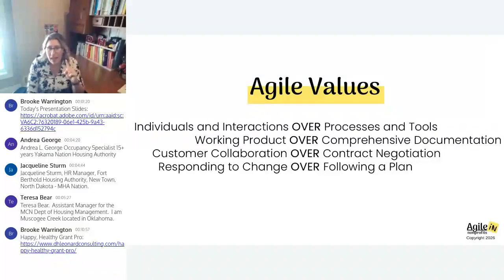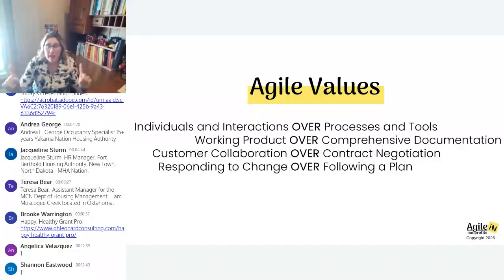But first, I would love to ask you a question in the public chat. If you would be so kind and so willing to answer, on a scale of 1 to 10, how knowledgeable are you about Agile? It's a self-assessment. There's no judgment in your answer. 1, you're learning about it for the first time today. 10, you love it. Don't worry, I'm not going to ask you to unmute, but 10, you love it, and you're super excited to see it in this context. 1 to 10, just a scale of what your knowledge is related to Agile. That would be really helpful as we get started today. And again, there's no judgment. I just want to get a sense of who's here in the room as we get the conversation started.